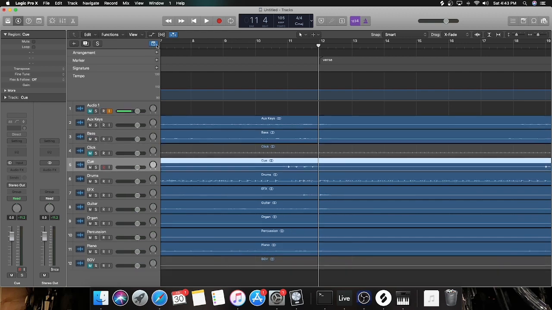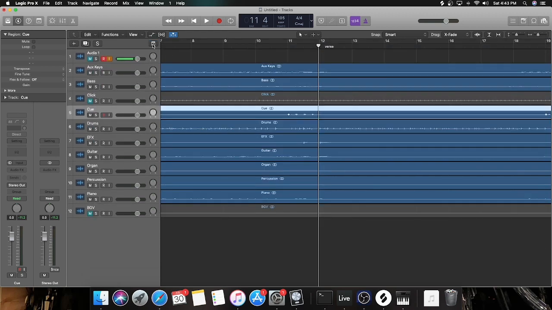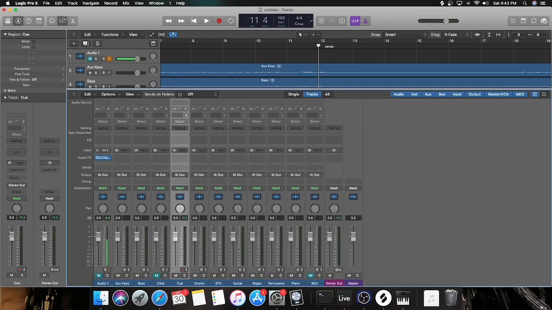Now let's talk about routing. So if we pull up the mixer here in Logic, shortcut for that is X, or you can just click on this right here. That'll pull up the mixer. Now you could just play it as is and just have everything coming out of the same output, which is fine sometimes. But in this case, because we have the metronome going, which is click and vocal cues, we're going to want to separate those. So that basically allows me to send different instruments to specific channels, to front of house or wherever. So in this case, everything music related is going to be on channel 2, and my click, my guide, is going to be on channel 1.